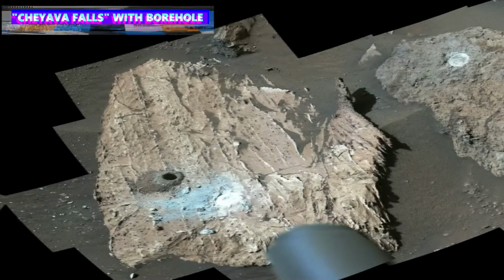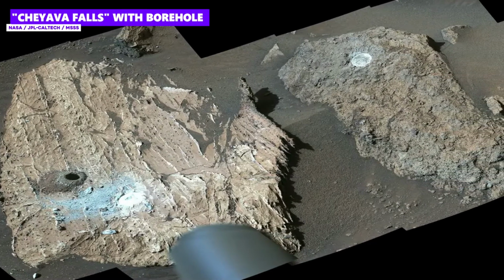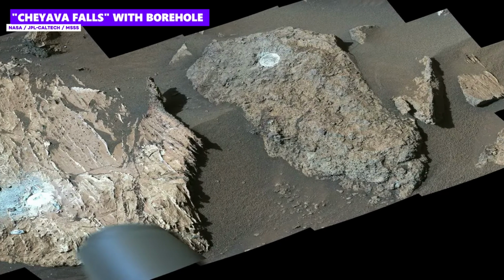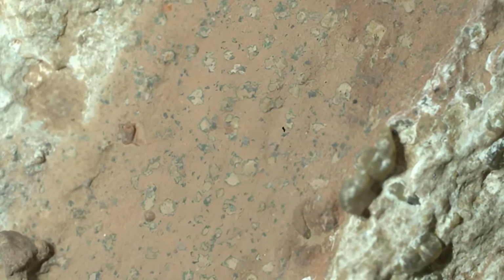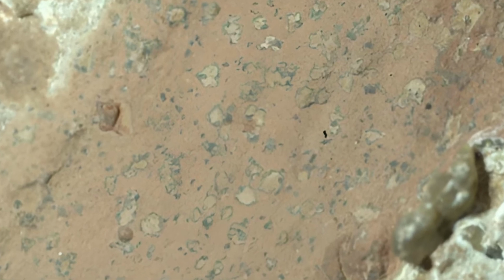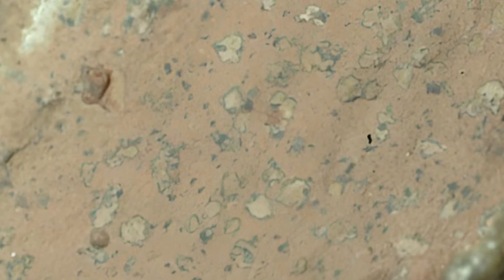Let's take a closer look at the rock. The rock is riddled with large white calcium sulfate veins interspersed with reddish bands that probably contain hematite, one of the minerals that give Mars its characteristic rusty color. So far, nothing unusual, but now it gets exciting. In these reddish areas, Percy has discovered dozens of irregularly shaped whitish spots, measuring a few millimeters in size, surrounded by black material. Scientists compare this to leopard spots, and these spots are something else.